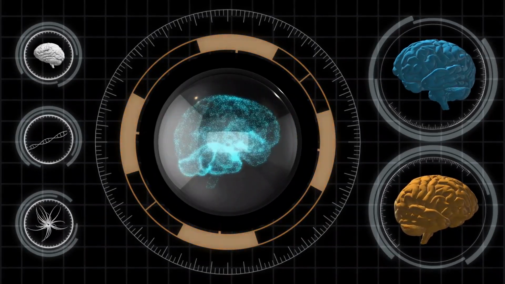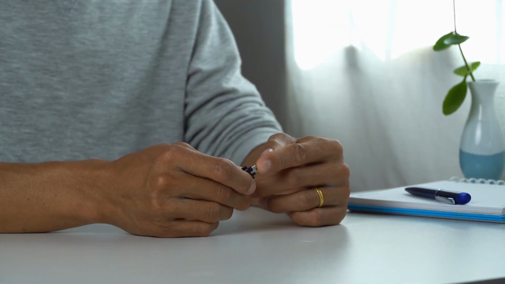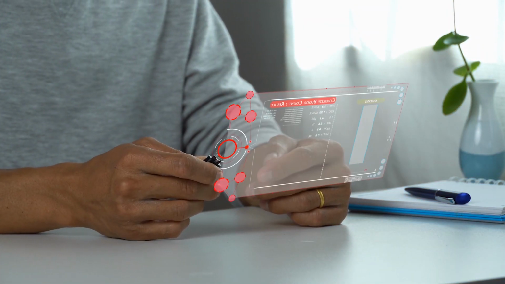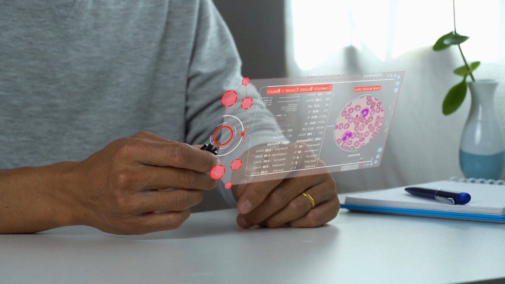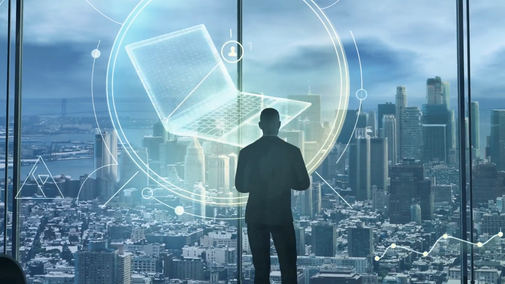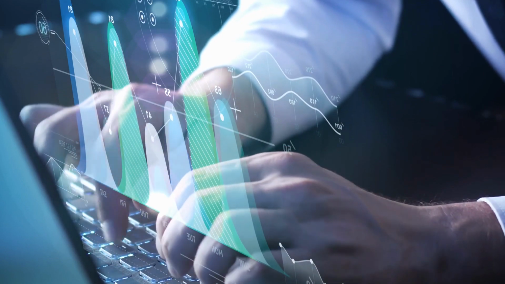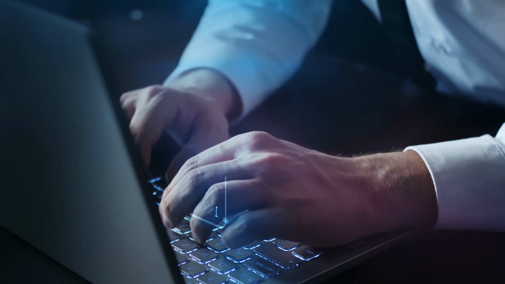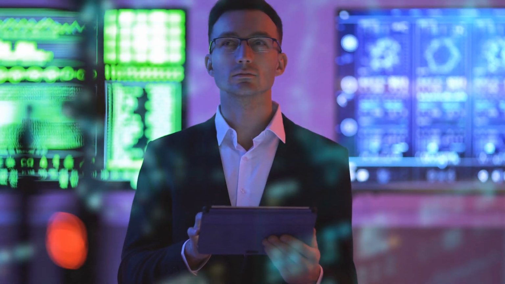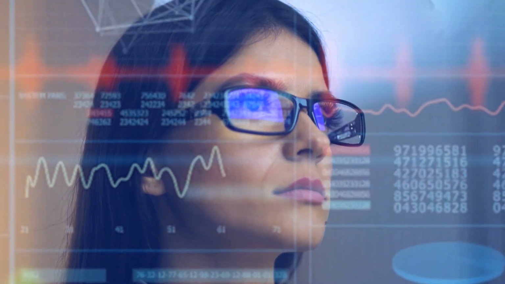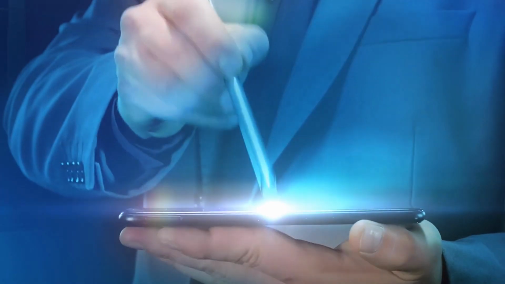The field of data science involves several stages, including data collection, data processing, data analysis, data visualization, and interpretation. It relies heavily on machine learning algorithms, statistical modeling, and programming languages such as Python and R. Data science has a wide range of applications across different industries, including healthcare, finance, retail, marketing, and more. It can be used to solve complex problems such as predicting customer behavior, detecting fraud, optimizing business operations, and improving healthcare outcomes.